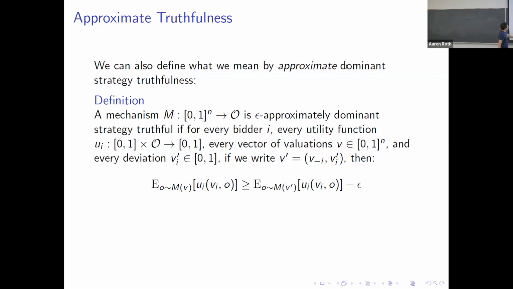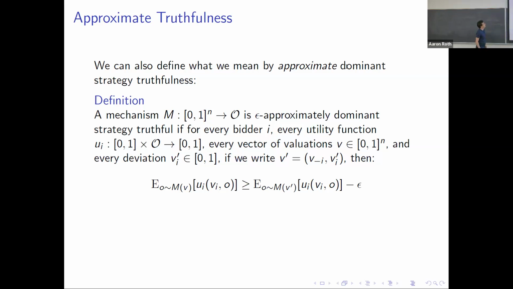So suppose we've got a mechanism of the form that we have on the previous slide. It takes as input a collection of bids, say, and it does something. It chooses some outcome in some arbitrary outcome space O. Just to keep a concrete example in your mind, the one we're going to use is that it chooses a price, and then that price is the price that an item is sold for.